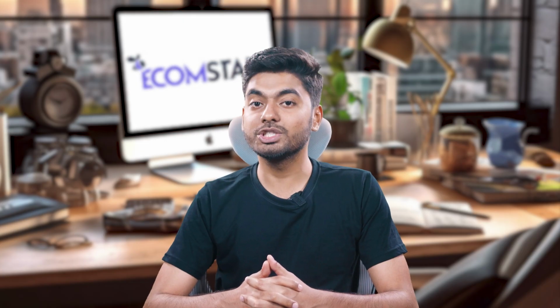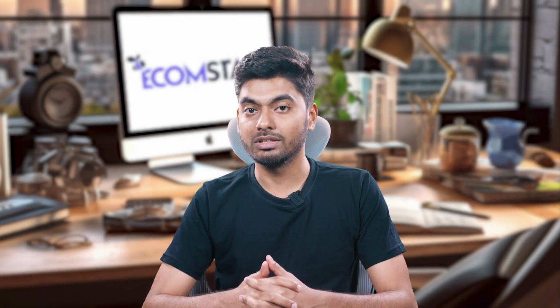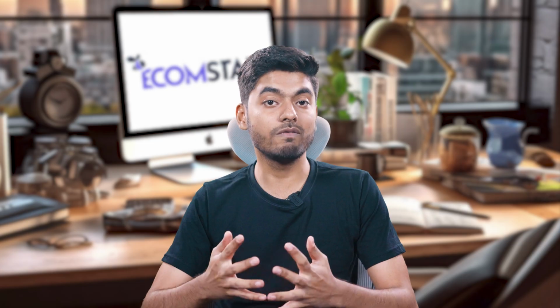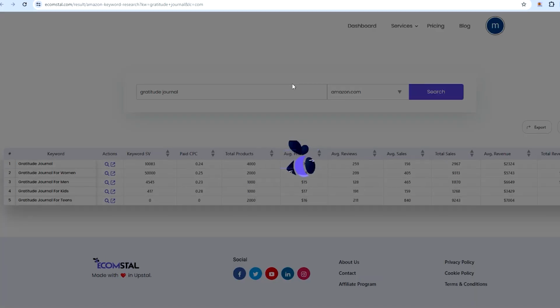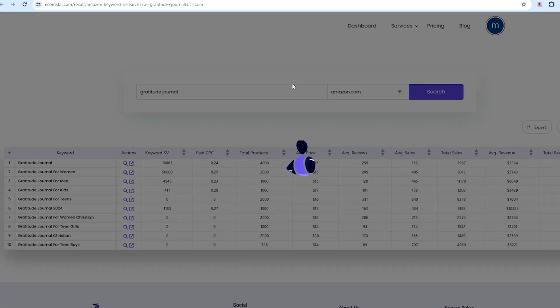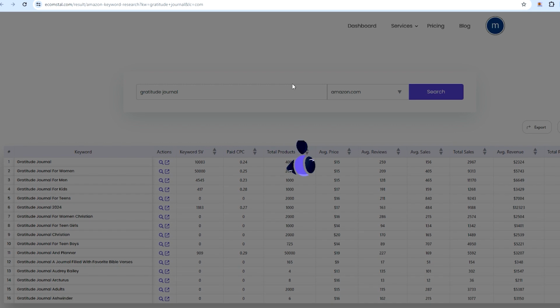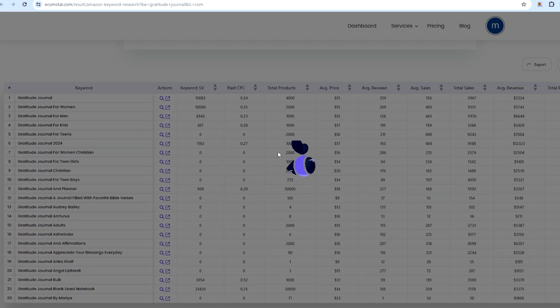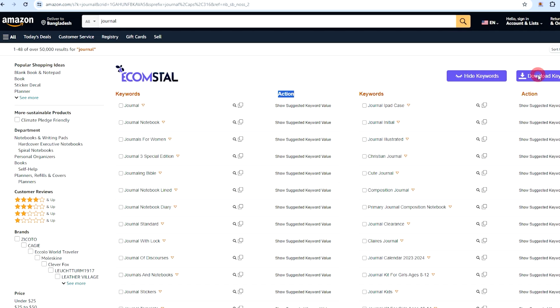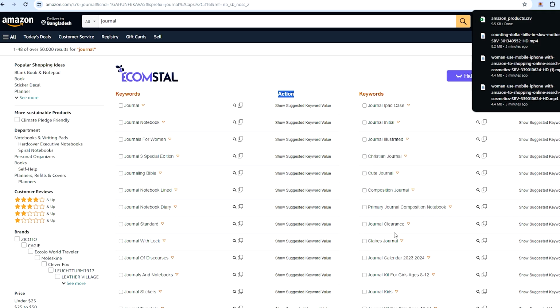Additionally, selecting Show Suggested Keyword Value only exposes the research and overview page for that specific keyword. Therefore, if you're looking at the quantity of search results, it can save you some time. Thus, I think this little time saver is really helpful. You have the option to download every keyword.